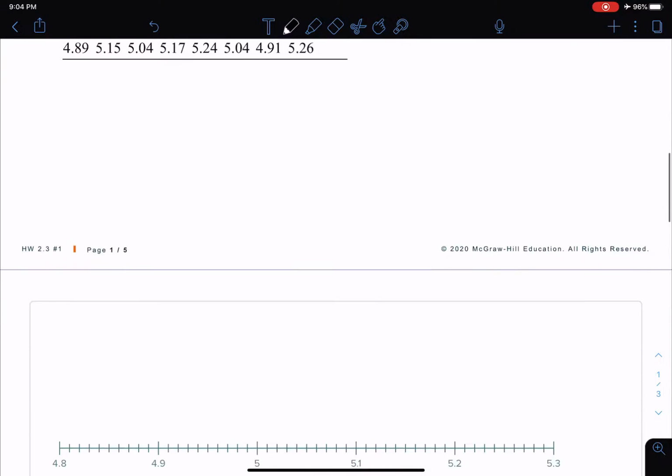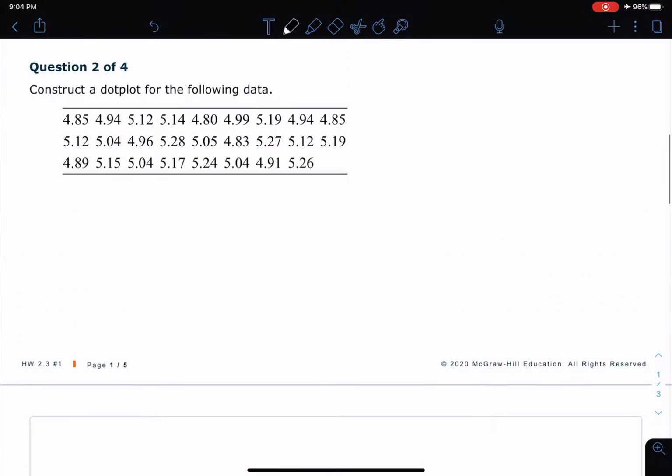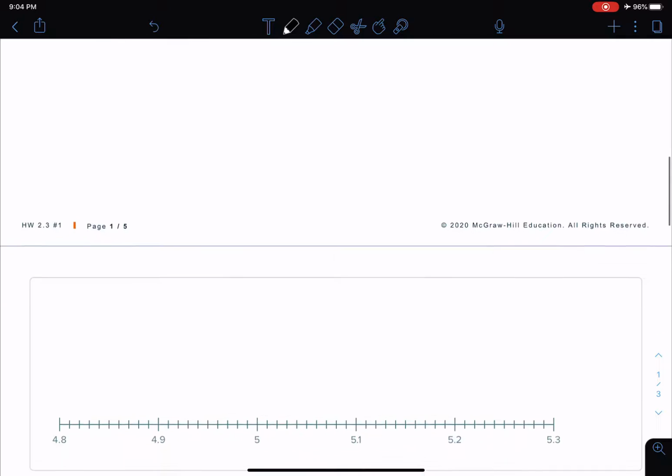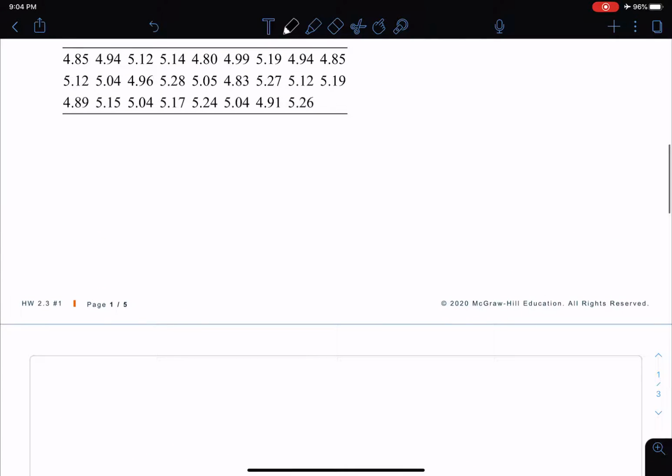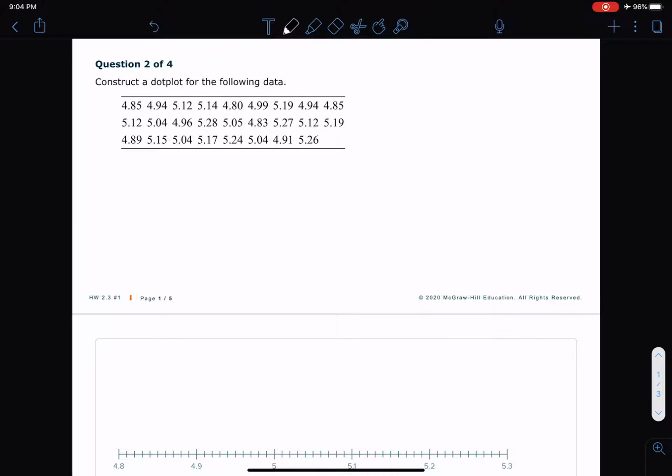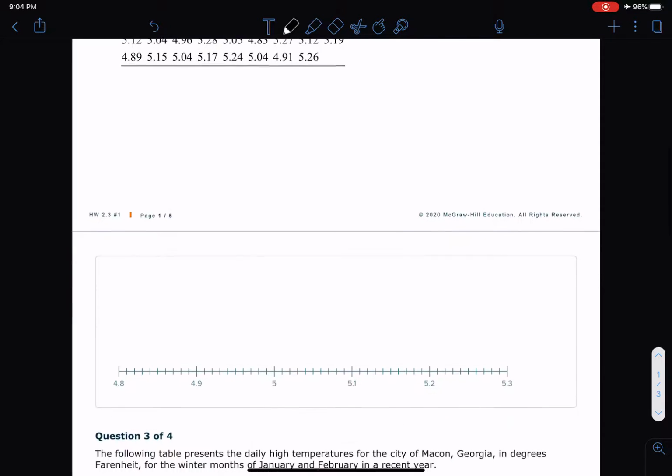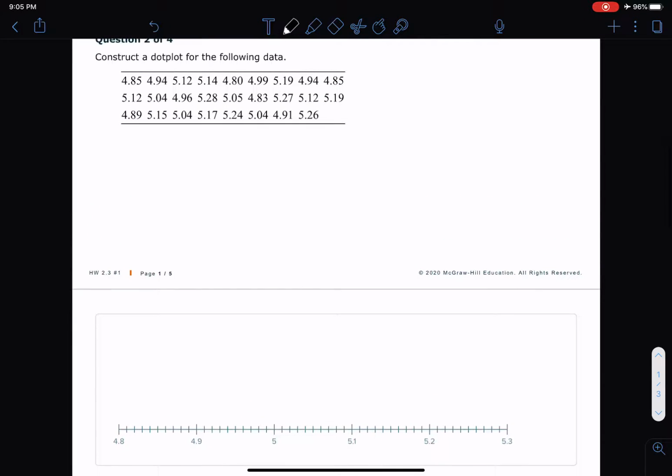Ooh, and it'd be nice if I can see both of these at the same time. And that is a little hard to see both at the same time. Maybe I could flip this thing around, but then I don't know if you have to stand on your head to look at it. So I'll just make it smaller, which is not good for my old 51-year-old eyes, but that's okay. I think I could handle this, maybe, because I've got to make these little dots. Ugh, this is going to be not so fun.